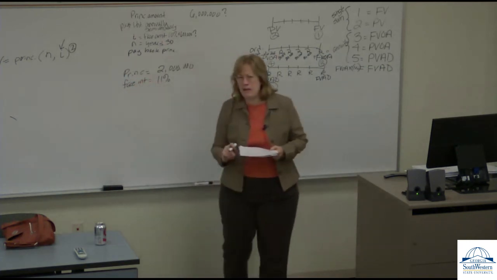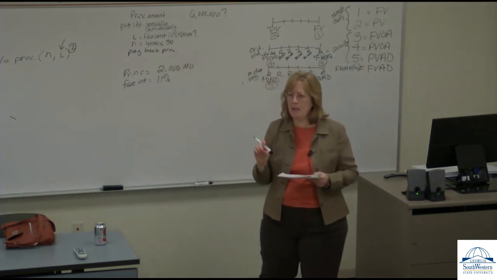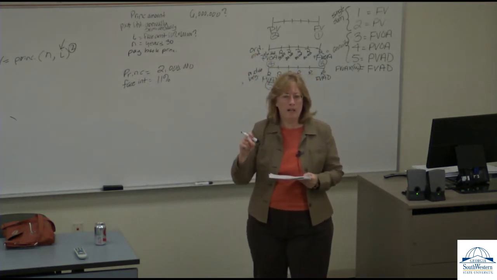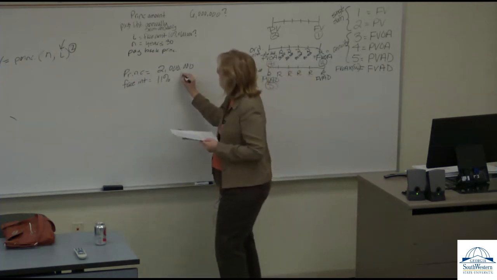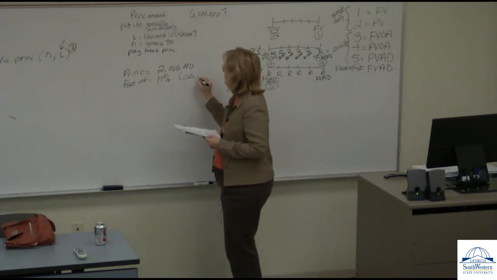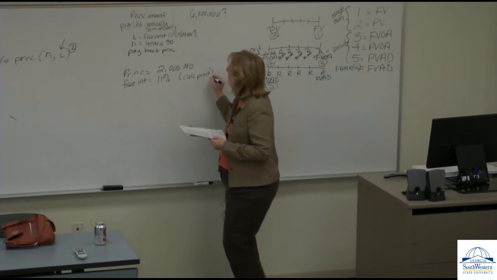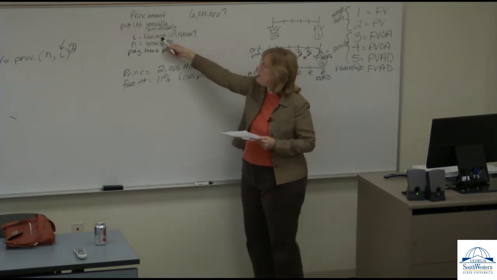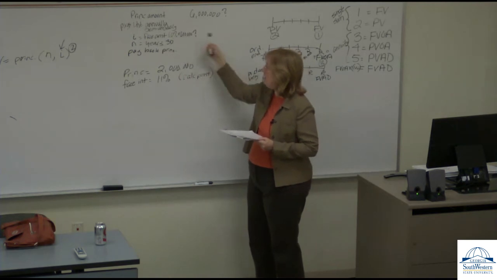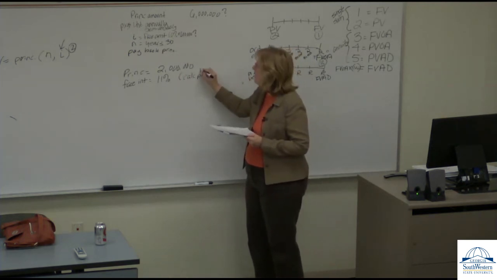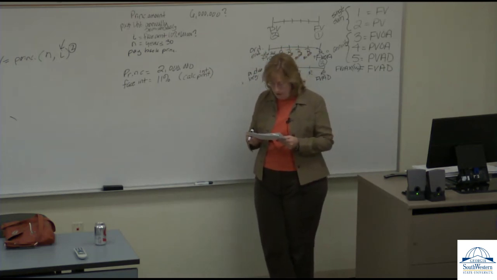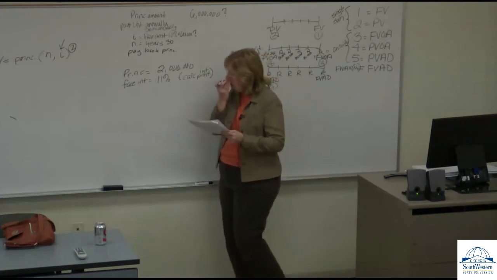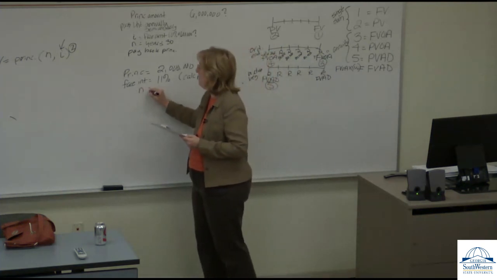Okay, what do I mean by that? Face amount, that's the amount on the bond. The bond is going to pay 11%. What do we use this for? To calculate the payment. See how I did up here? The face amount is used to calculate the interest payment. So this number is used to calculate the interest payment. All right, and then it's a 15-year bond.